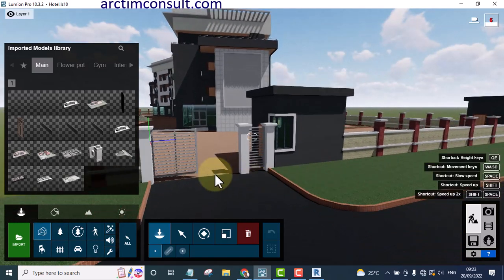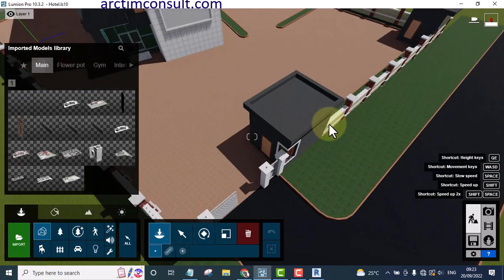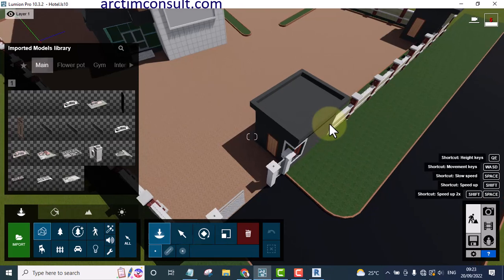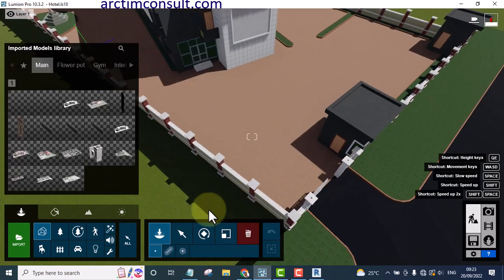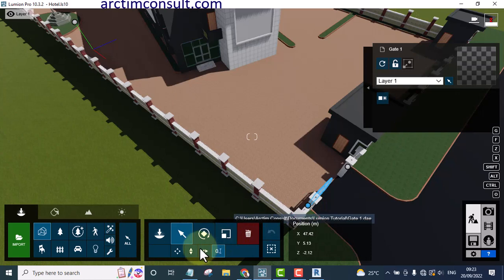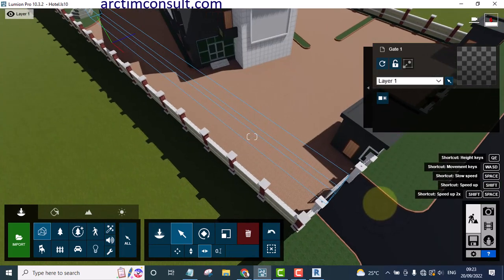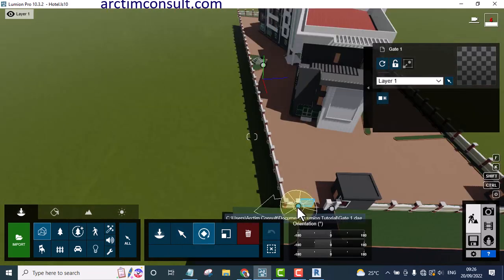Let me try and rotate one of these and see if they can rotate on their axis. Okay, so I select, you can see this is our gate, and let me move it horizontally a little bit to here. Now you can see I have control over that gate now because the model is separate. Okay, if it's going to rotate on its axis, okay, you can see it is rotating on its own axis without having any connection with the building.